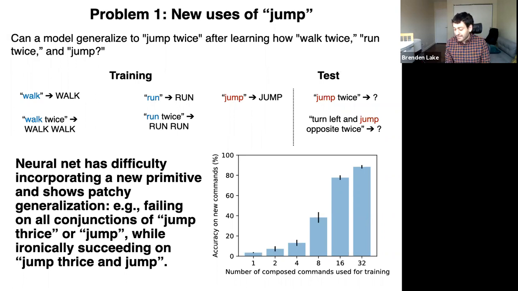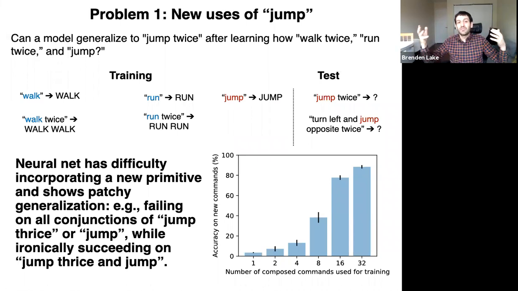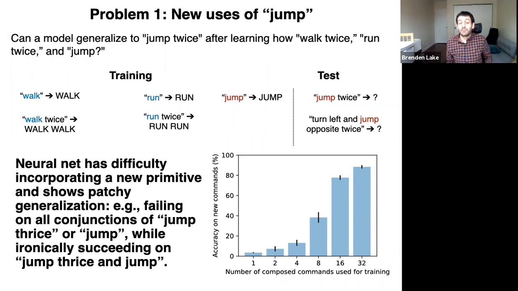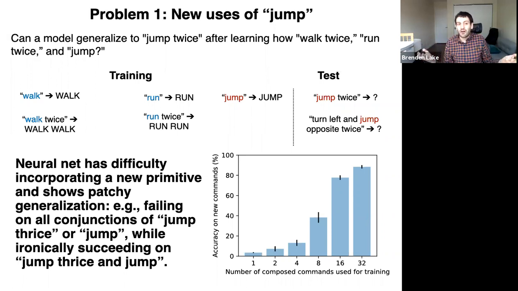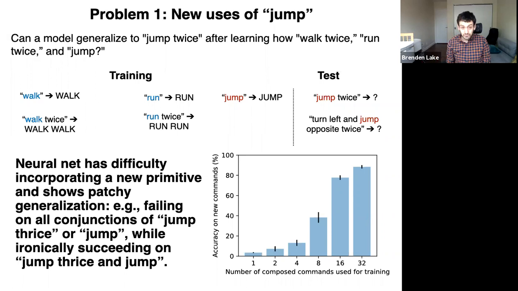We can conclude that neural networks have difficulty incorporating a new primitive and show patchy generalization in terms of systematic compositionality. Even a network that got 32 unique presentations of jump made consistent mistakes — it always failed on instructions containing 'jump thrice' combined with something else, or 'jump and something else.' Yet when asked to do 'jump thrice and jump' — putting the two unknown combinations together — it actually got it right. This patchy cognition doesn't happen in our minds when we're learning new words.